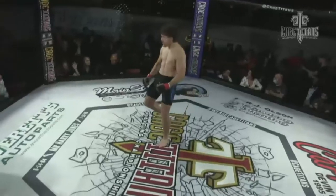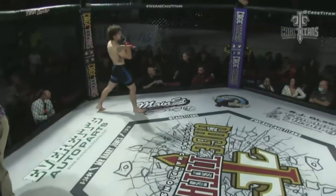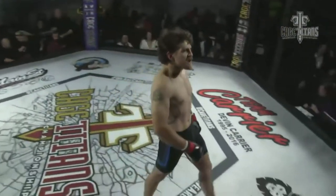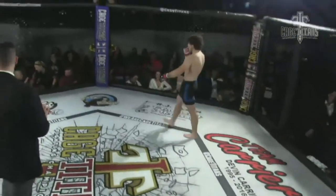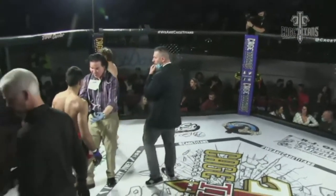Mazumdar was just out on his feet. He tried to get back up, but at the amateur level, you can't let these guys take too much damage. They're not getting paid for this. This is all a learning experience right now. Jake Dillon was all over him, no signs of stopping, so that definitely was the right call to make.